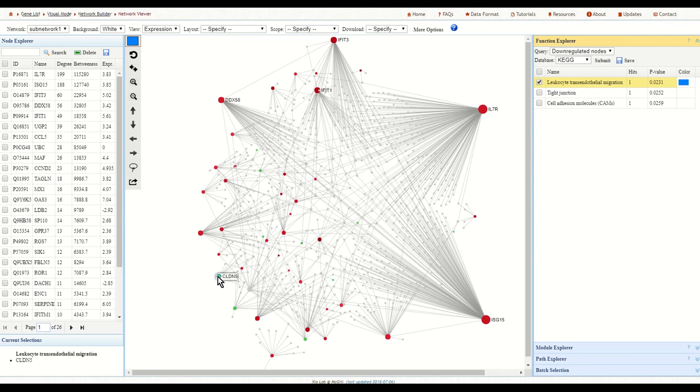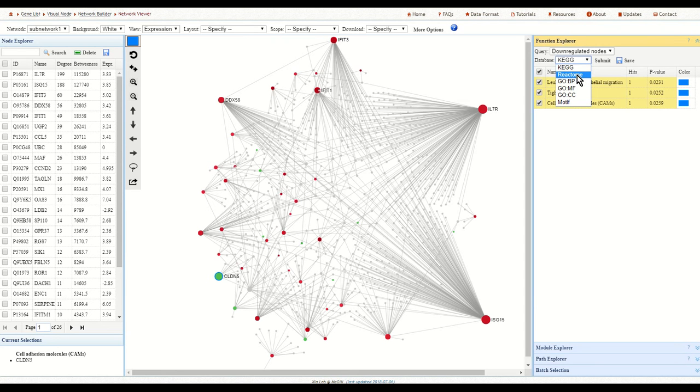But this is actually only one thing here that is downregulated that shows up, so just one hit. This is Claudin 5, which is a tight junction molecule. Actually, when we click on that, we see that the same node becomes bigger, and when we go to cell adhesion molecules, it will also show up here, because the tight junction molecule Claudin 5 is of course also belonging to the cell adhesion molecules.